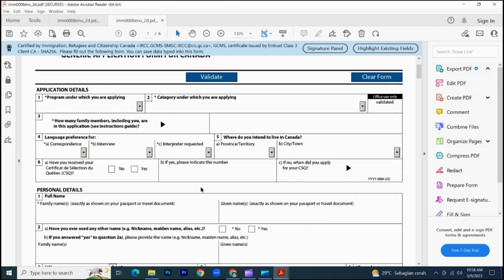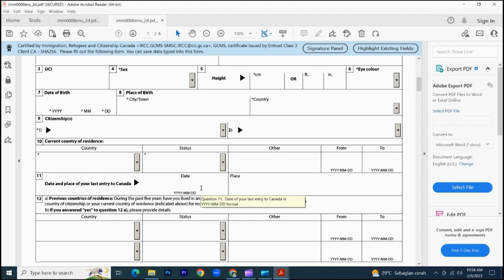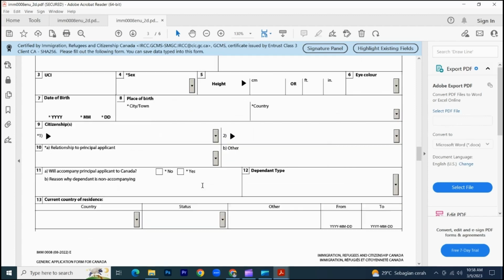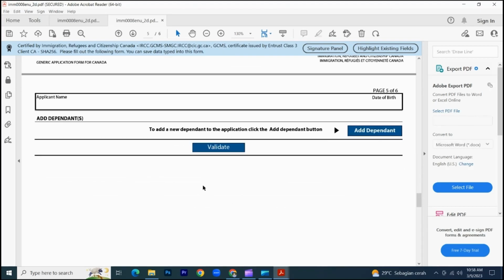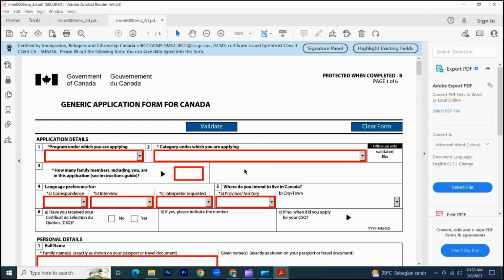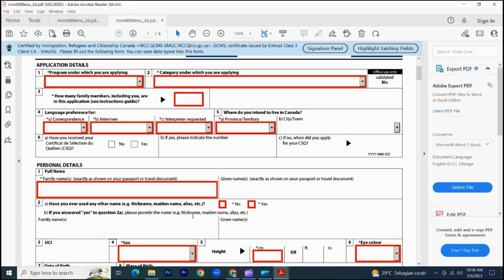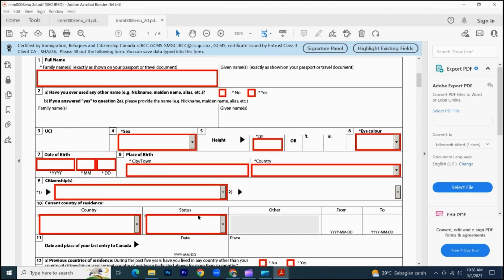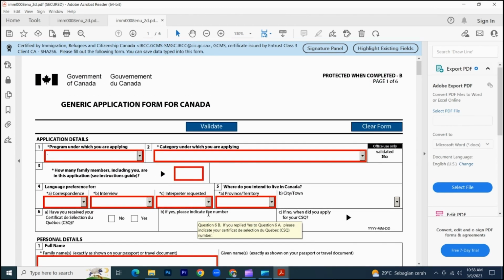So this is basically about your personal details, about everything, your date of birth and the countries and all that. At the end, if you scroll down and come at the end, there is this option which says validate. Now this will help you to remember what are the questions that you missed to answer. So if I click on validate, you will see all these red columns. So these red columns basically say that you forgot to answer this question because I haven't answered any of them. So it shows all of that for me. So that is another way to make sure that you have answered all the questions.